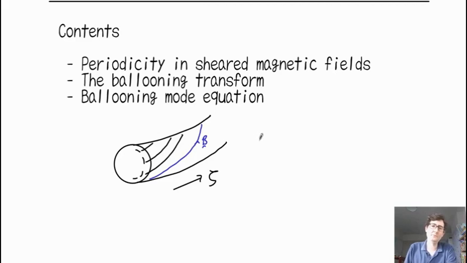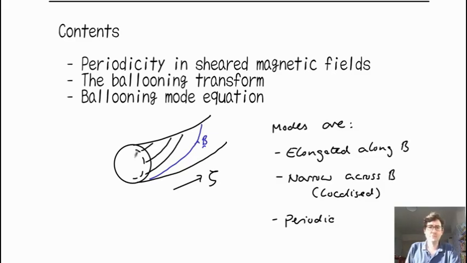And so we want a way of finding perturbations which are long along the field lines. We want perturbations which are narrow radially, and we want perturbations which are periodic. So if you go around this way, you should end up back where you started, and it's the same if you go around toroidally in zeta, you should end up back where you started. And it turns out that satisfying all these things at the same time is very difficult, and this is where the ballooning transform comes in really handy, because it's a way of automatically enforcing solutions to be periodic, and so it makes our life much easier when we're finding perturbations.